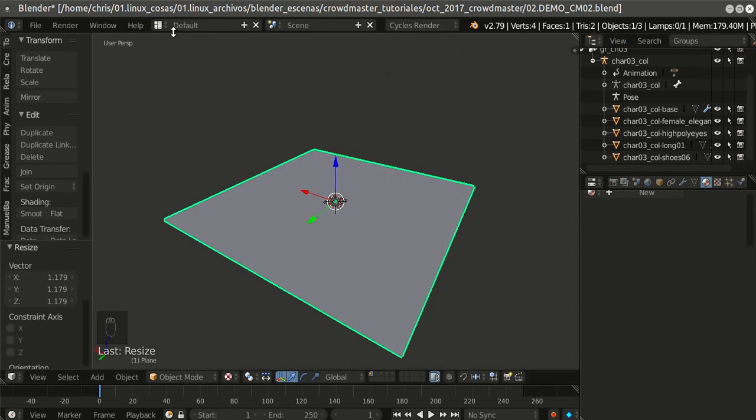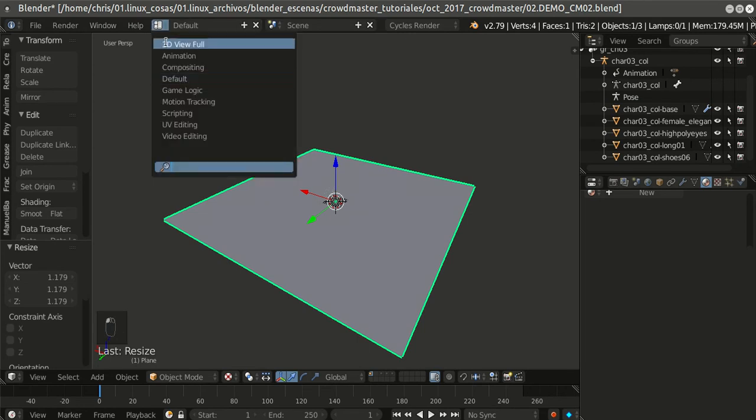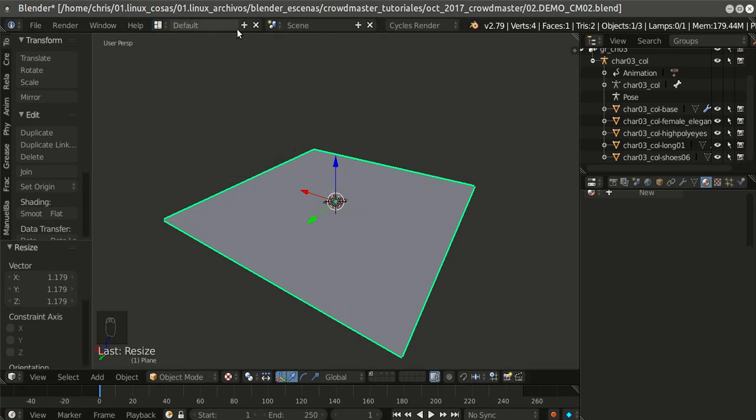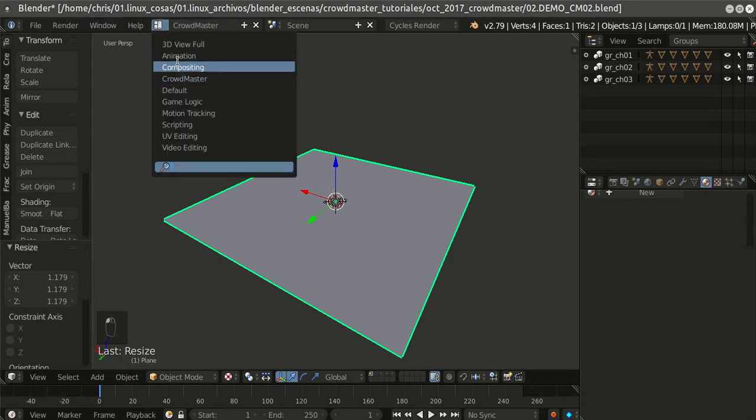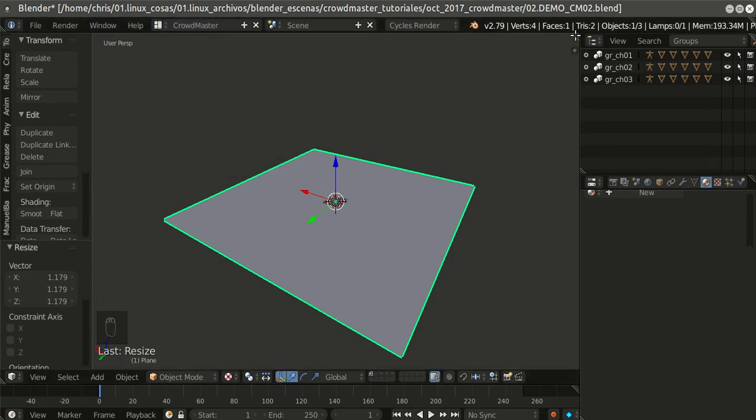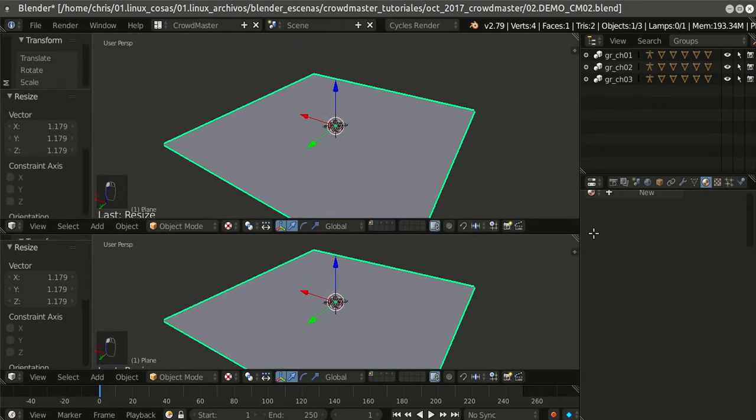For much better my CrowdMaster, I have order of panel. No? I pick mass. I like CrowdMaster. I name CrowdMaster. Okay, CrowdMaster, correct, and then I make this.